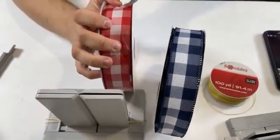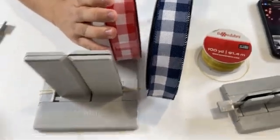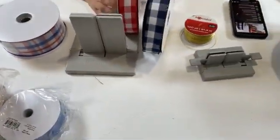And these are 50-yard spools. So everything besides the smaller rolls are 10 yards, but these are 50-yard spools. So these all here are 10 yards, and then we have 3 big ones. So you can order your kits with the ribbon. You can order it without the ribbon. You can just buy your Bowdabra.